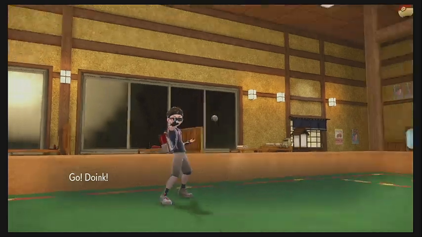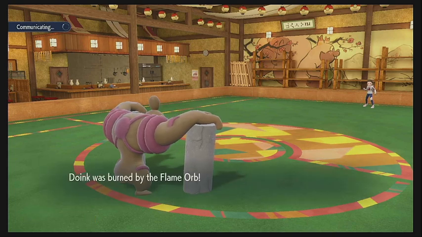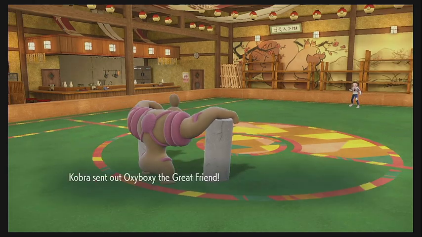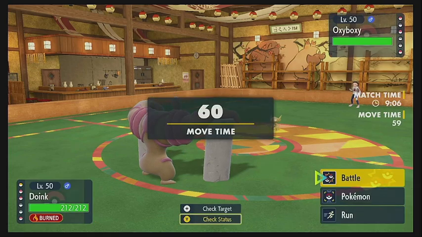This will give us our opportunity to go ahead and activate our Flame Orb to get burned, activating our Guts, obviously, which is going to give us a massive attack increase. And most of the Pokemon that he has left are actually weak to fighting, so that's actually pretty nice for us, as now he's going to go ahead and come in with the Sableye.